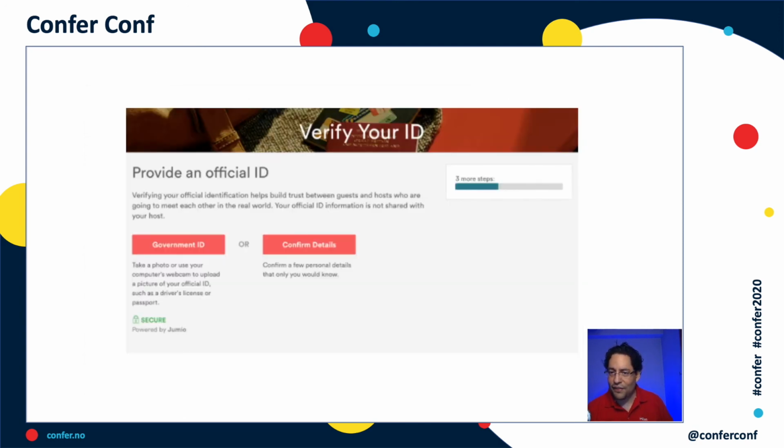And another example is from Airbnb. So when you're using Airbnb, you need to provide your ID. So instead of sending an image of your ID over to a server, you can make this on the device instead. So what it does is it identifies that it actually is a proper document, that it is a driver's license or a passport, and that can also alert if there is some sort of sensitive information in the picture.